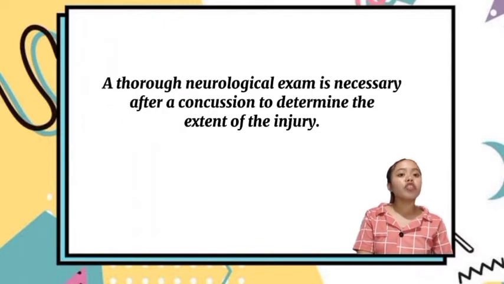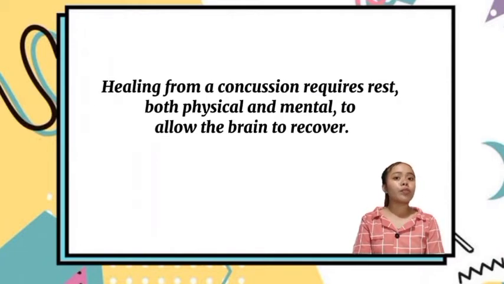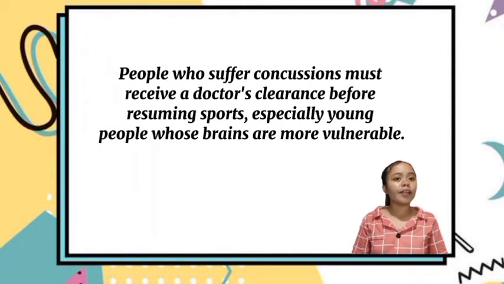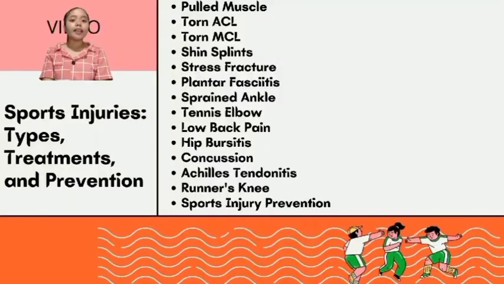A thorough neurological exam is necessary after a concussion to determine the extent of the injury. Healing from a concussion requires rest, both physical and mental, to allow the brain to recover. People who suffer a concussion must receive a doctor's clearance before resuming sports, especially young people whose brains are more vulnerable. The next one is Achilles tendonitis.